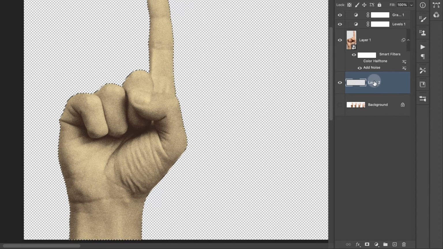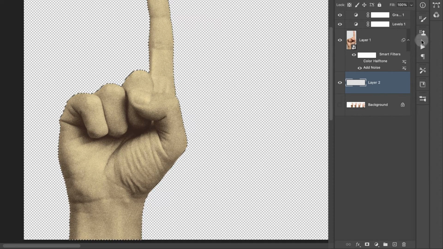Now what we're going to do is create a torn paper edge effect. But this is going to take a number of steps. If we had to redo these steps every time for each one of these hands, this is going to be a long exercise. However, we are going to take advantage of Photoshop's Actions panel that allows us to record our steps and then apply them later with a single button click.